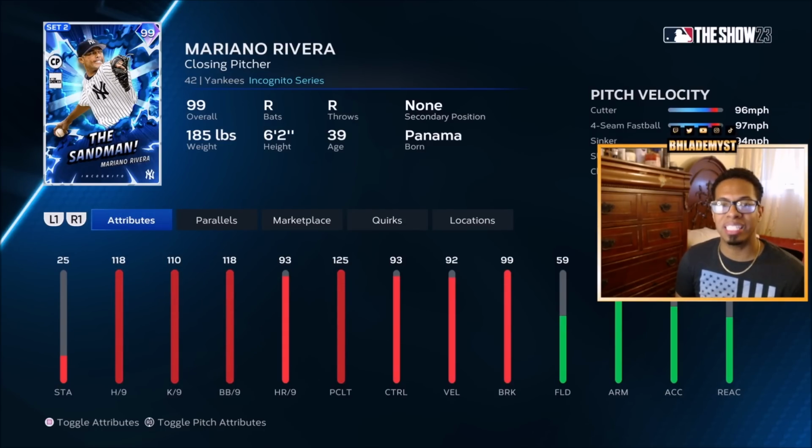I would definitely stack in these 2 righties inside my bullpen, despite both of them being closing pitchers, because in set 3, Trevor Hoffman, you're not going to worry about him anymore.